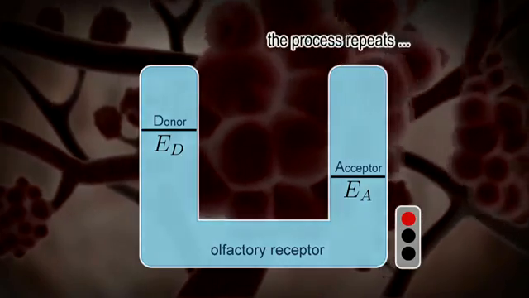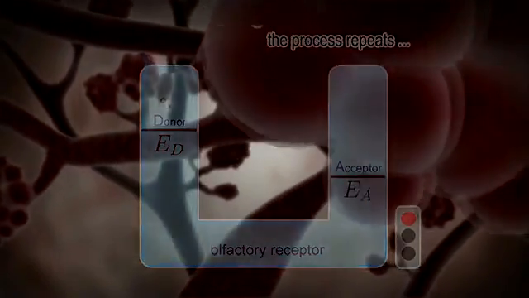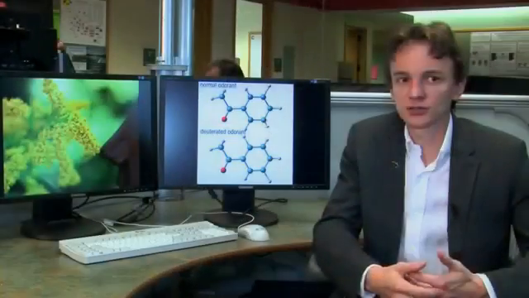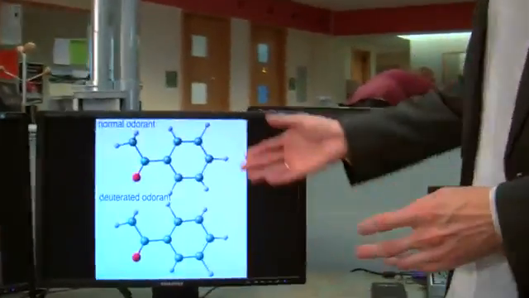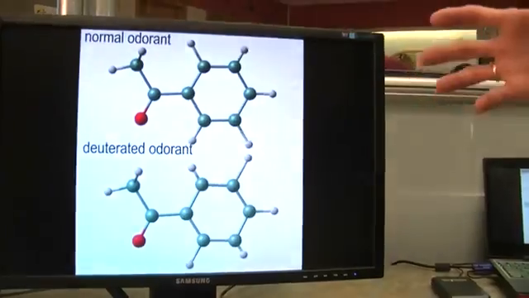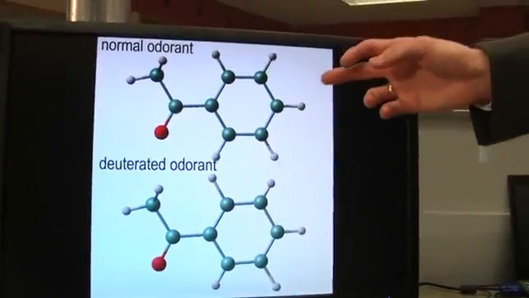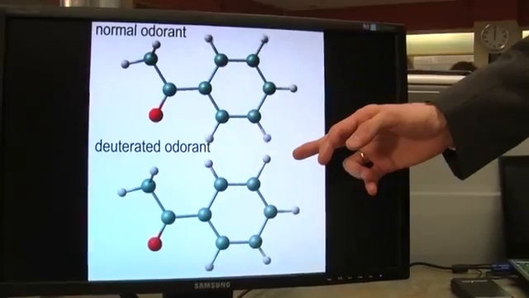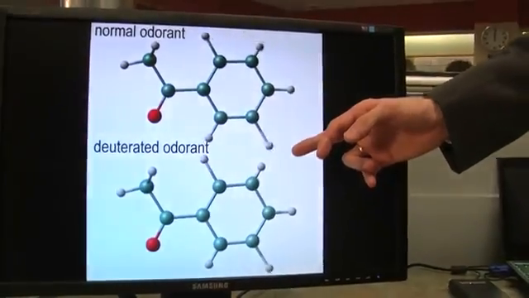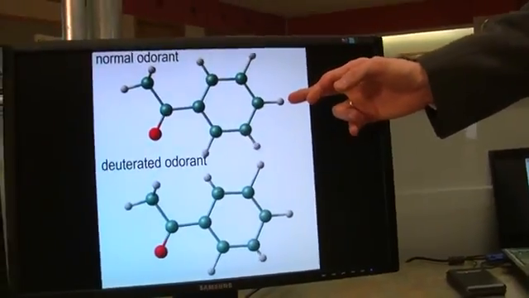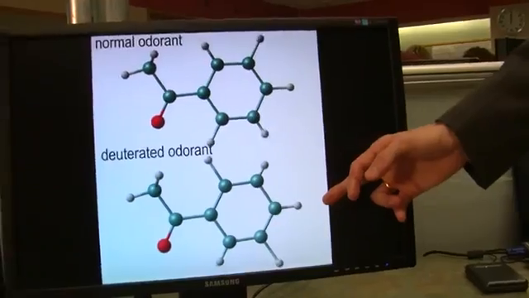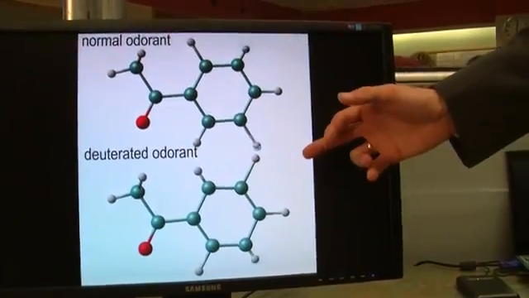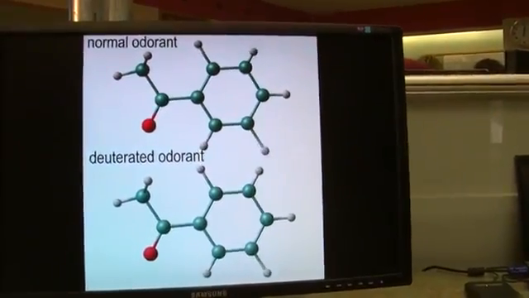But even if the shape of two molecules is identical, sometimes the constituent atoms may be different. Here you can see two odorant molecules, and as you can see, they have absolutely the same shape. But because the second molecule shown here contains deuterium compared to the hydrogen here, the vibrational frequency for this molecule is lower. So even if the shape of the molecules is the same, the chemical reactions would be different.